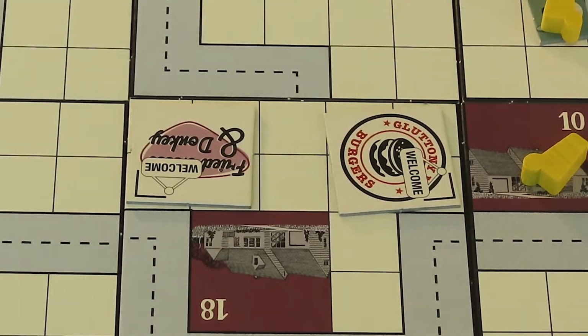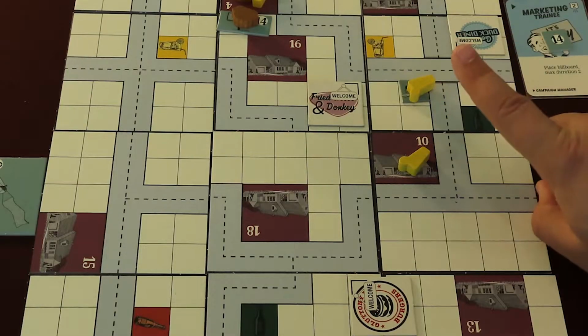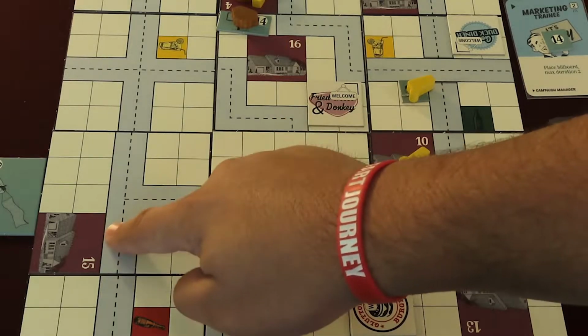Now's a good time to take a look at how the roads and neighborhoods are arranged. In general, neighborhoods are going to prefer to buy from the restaurant that's closest to them. However, they have to be connected to the restaurant by a road. Distance is counted by connected roads per tile. So if your restaurant's entrance is on the same tile as a neighborhood, its distance is 0. This one, one tile away, is 1 distance, and this one is 3.